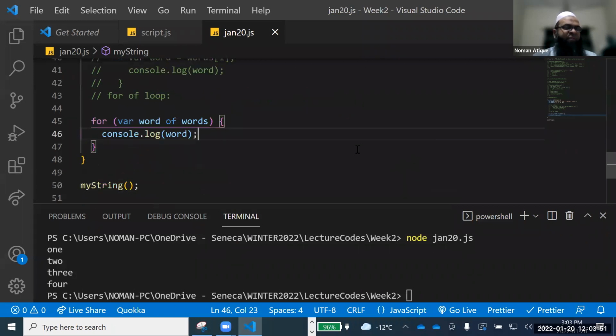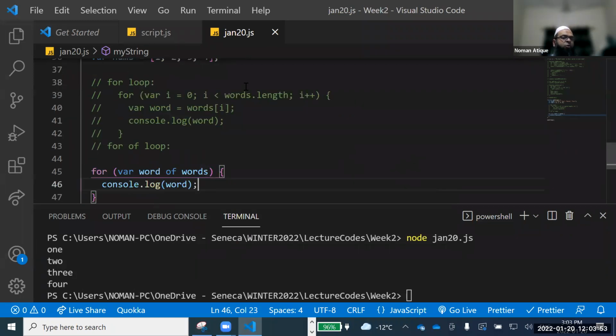Do you think it has become very easy now? I don't need to worry about the length or anything else. What I've said is for var word of words. So this is a collection. Go to this collection, take one value at a time and store it into word. Is that making sense to everyone?